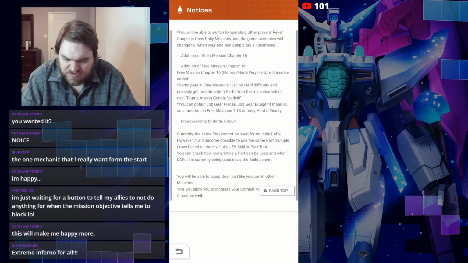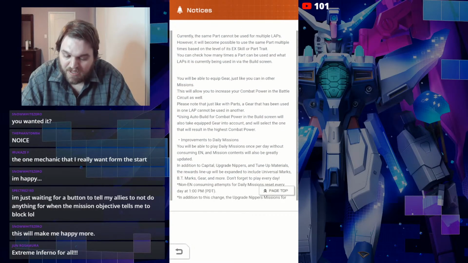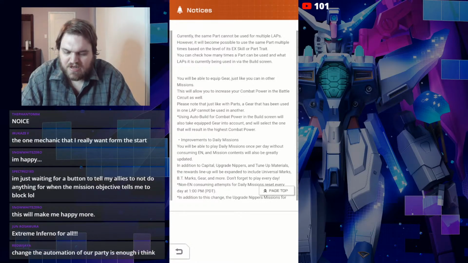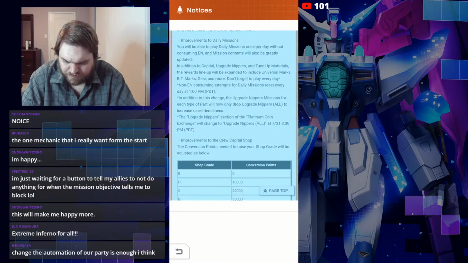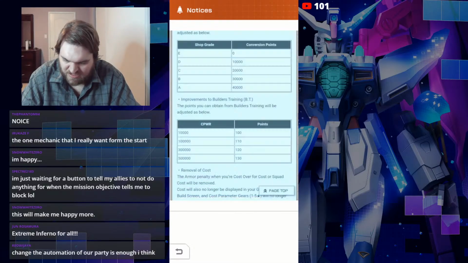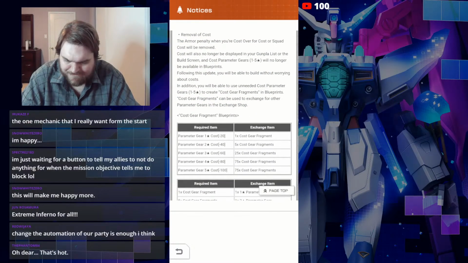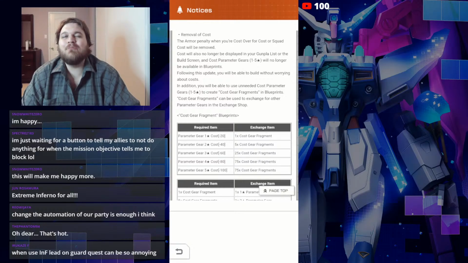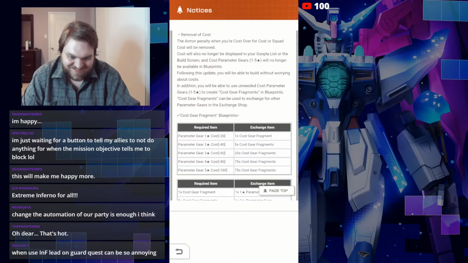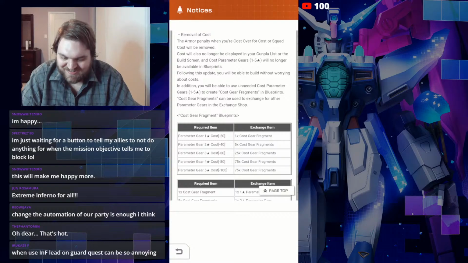Alright, so we get Chapter 16, Free Mission 16. Ooh, Battle Circuit. Now they're increasing how many times parts can be used. Yep, we already talked about this before. We can also equip gear during battle circuits, and it also gets a limited amount of usage. Daily mission changes, we already know about all this. Oh, armor penalty. Wait, are they just removing cost altogether? Yes, no more cost limits. I can just do what I want. Yes, I love it.